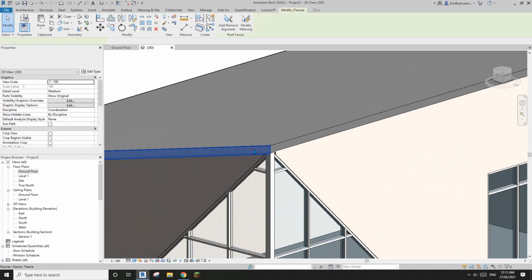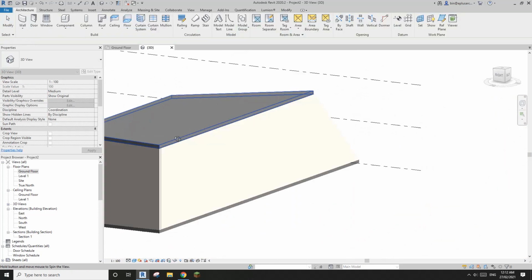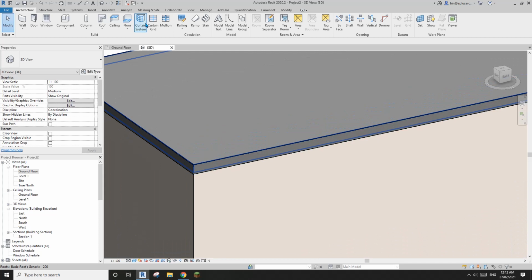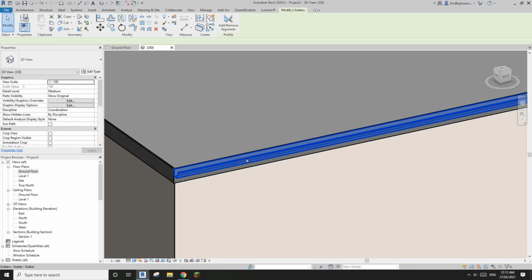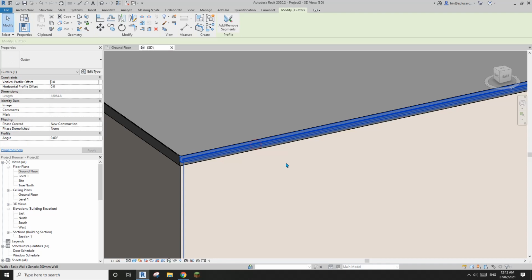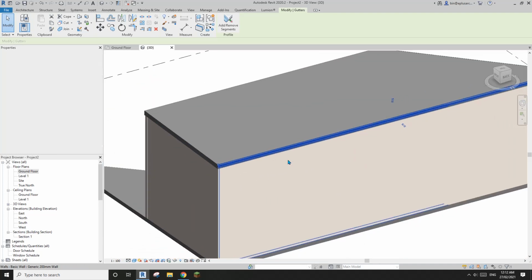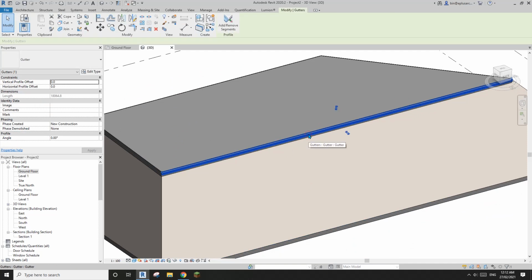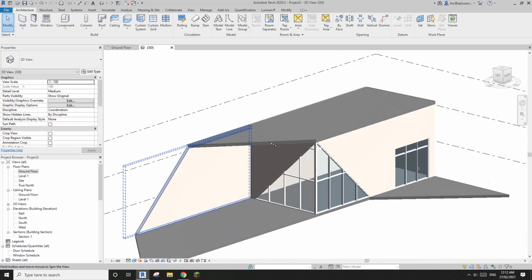Okay, so CS, create similar, and then gutter. Here we only have one gutter, that's fine, but sometimes when you have a building with all the hip roof, and then you create a gutter around the building, and sometimes you delete one and you think you just deleted one, actually it deletes the whole thing. Okay, so that's it.